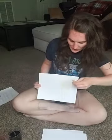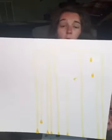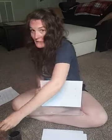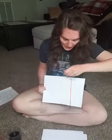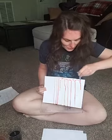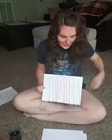This is yellow, so it might be a little bit hard to see, but I'm dropping it up along the top. Let me hold this up here so you can see a little bit better. The blue and the red will hopefully show up a little bit better on my camera, but there it is, dripping down my page. So there's yellow. Now you can buy fancier colors of food coloring at the store. I just bought the basic pack of the red, blue, yellow, and green is in there as well, but you can get like the neon ones. You can buy specialty colors as well. So there goes the red down the page. But your colors will blend together to make other colors. Like I've got some orange going on now because red and yellow of course make orange.